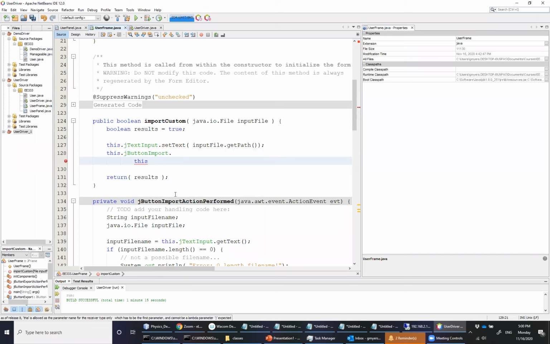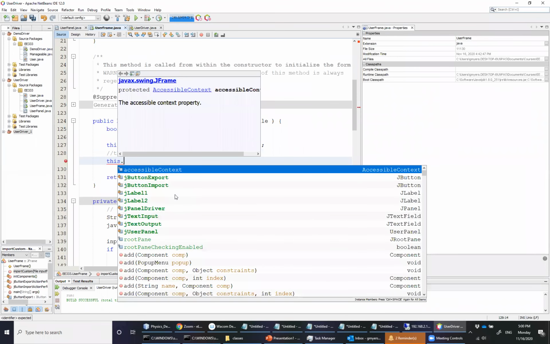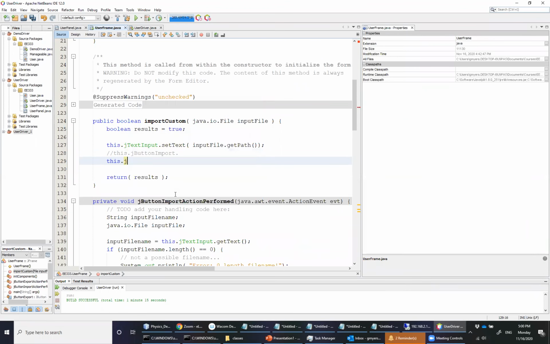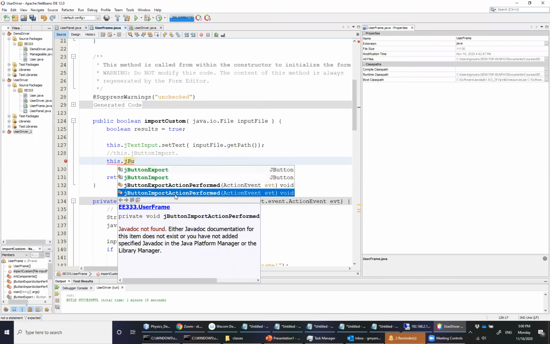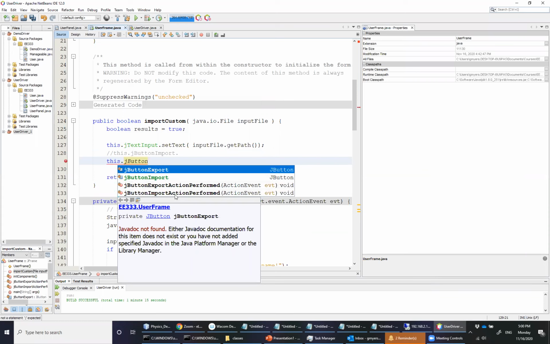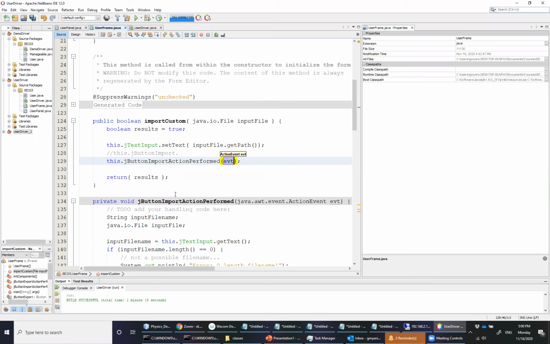In other words, you would simply call the method itself, this dot JButton import action performed, in which case you would have to pass a particular event, or you could just pass null.